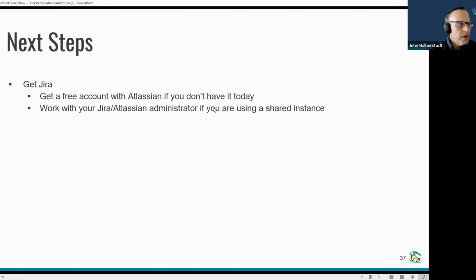Propose next steps. This is very mechanical, but this will get you started if you want, today. I sound like an infomercial. Get a free account with Atlassian if you don't have one today. I have one set up for my household, and I actually manage with Kanban three different projects for homework, home space work that I do, including chores and stuff like that. Again, barrier to entry is low, basically nil. So get a free account if you don't have one today.